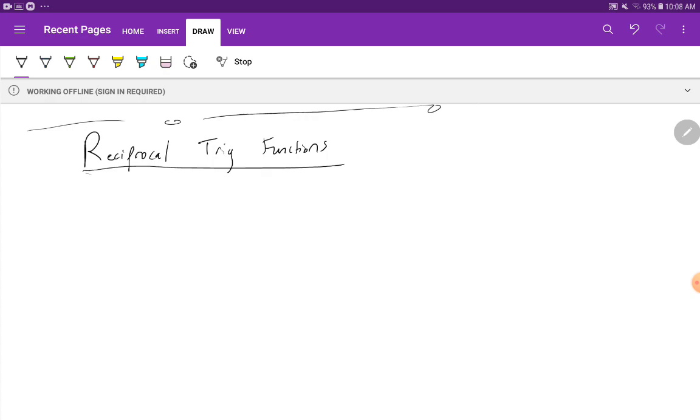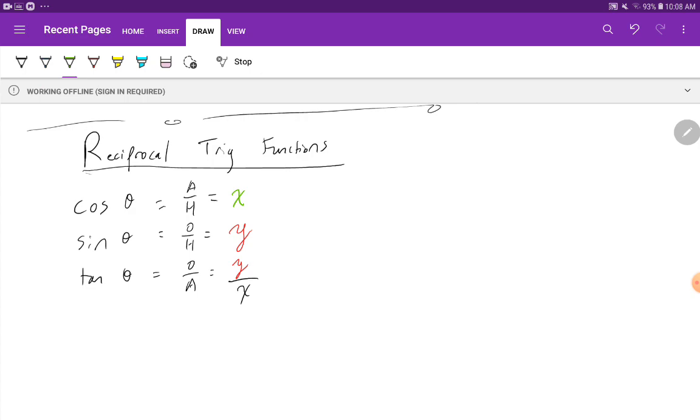If you don't remember, I'll do a quick recap. We learned cosine, sine, and tangent of your angles. Cosine was adjacent over hypotenuse, or with our new definition, the x value. Sine is opposite over hypotenuse, or our new definition, y. And tangent is TOA, opposite over adjacent, and our new definition is the y over the x value.